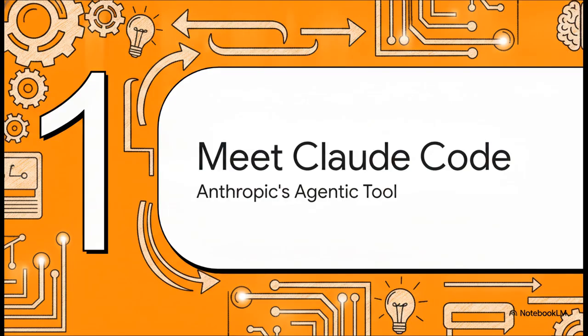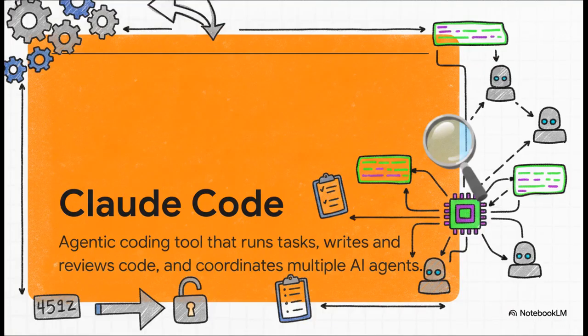Section 1. Meet Claude Code 2.1.172. So, just as a super quick refresher, Claude Code is Anthropic's agentic coding tool. We all know this isn't just a chatbot window where you copy and paste snippets back and forth. It's an agentic tool. It lives right there in your environment, it runs tasks, it writes and reviews code, and most importantly, it coordinates multiple AI agents working in parallel. Now, version 2.1.172 is what we call a feature and fix release. It delivers one massive new capability alongside a seriously huge list of stability and quality of life improvements.